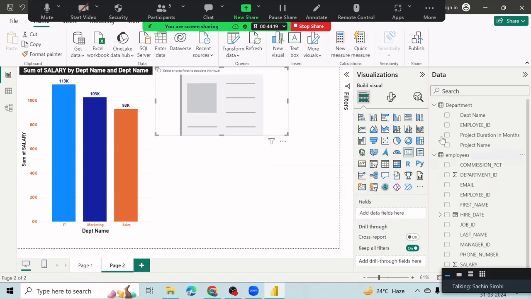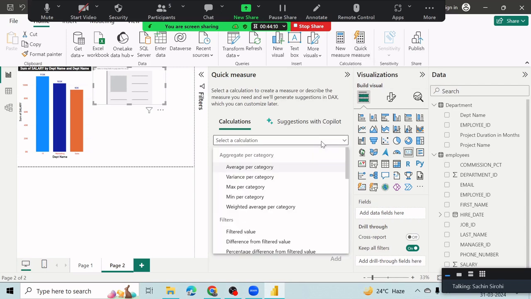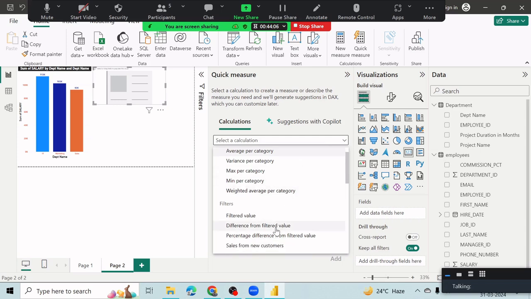Now I want to take the help of quick measure. Click on this one. Difference from filter value.